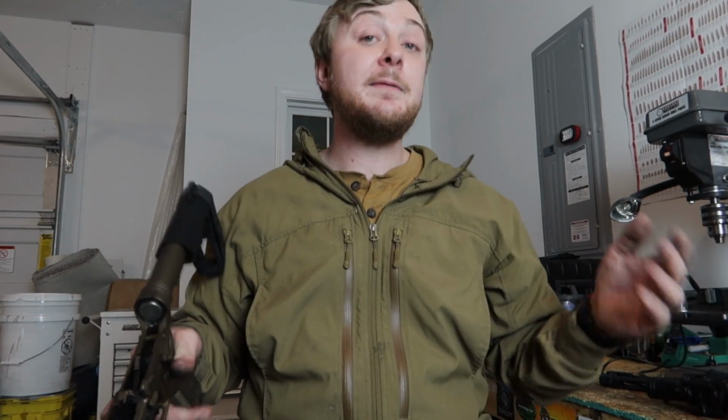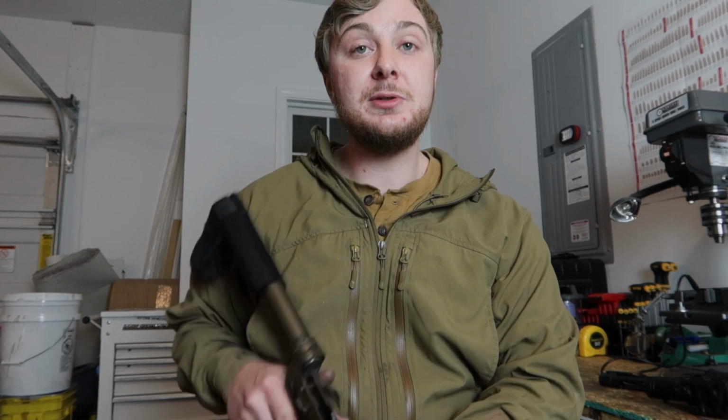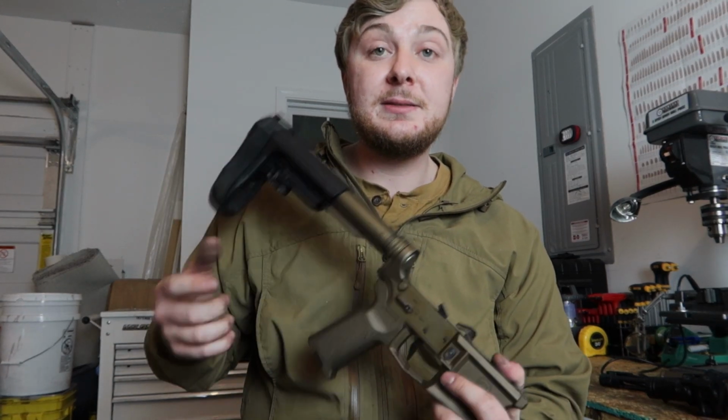Everyone's hands are different. Some people might not like this, but vast majority of shooters that I know use this grip, and I got, again, internet bullied into trying it out, and I used to be just an old Magpul guy, just use their traditional MOE grips, and I switched to this, and even my precision rifles, I really, really like these. So yeah, this is my favorite grip.